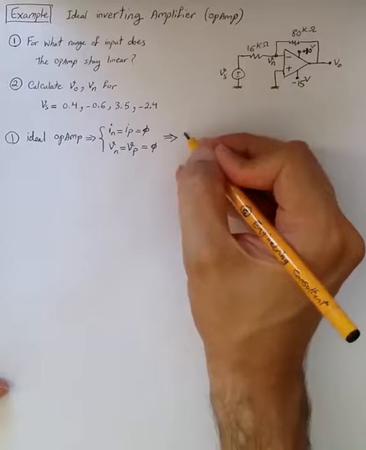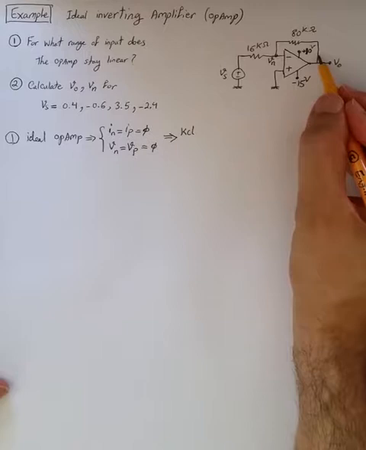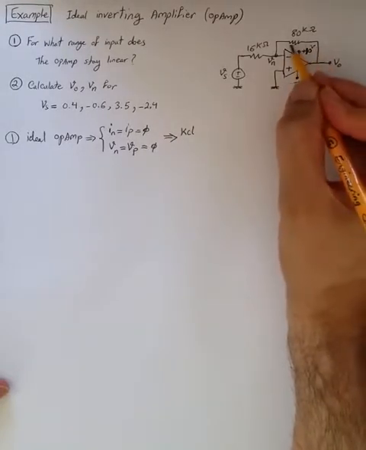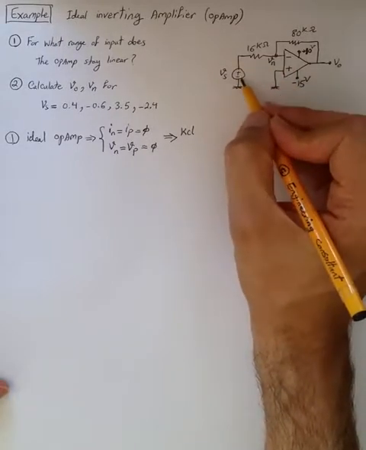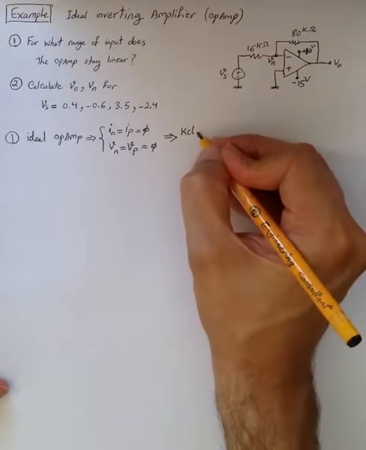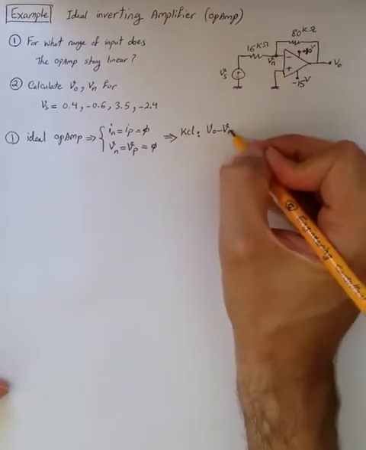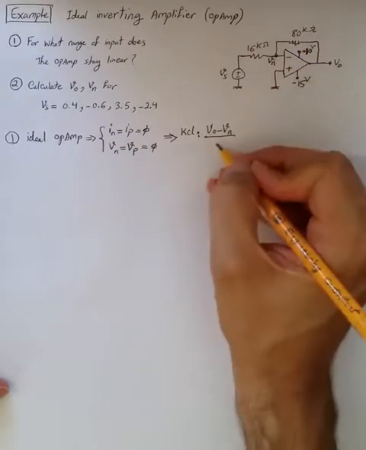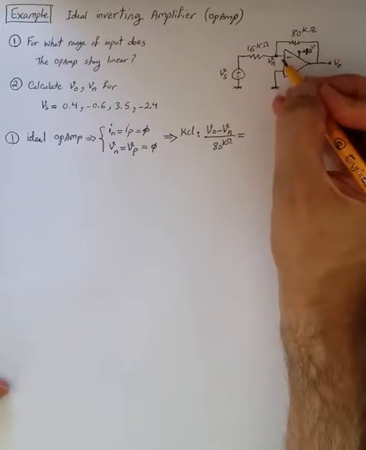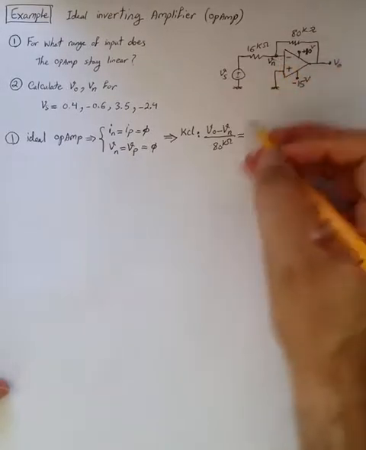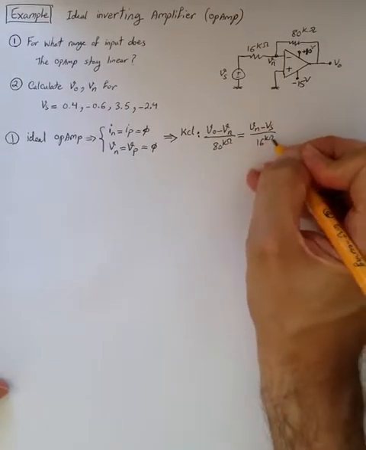From these, we can write KCL in the form of all the current flowing out of the op-amp will pass through the feedback resistor, 80 kilo ohm, back to the source resistor, 16 kilo ohm, and back to the source. So from KCL we can say VO minus Vn divided by 80 kilo ohm should be equal to, since no current is flowing into or coming out of the op-amp input terminal, Vn minus Vs divided by 16 kilo ohm.